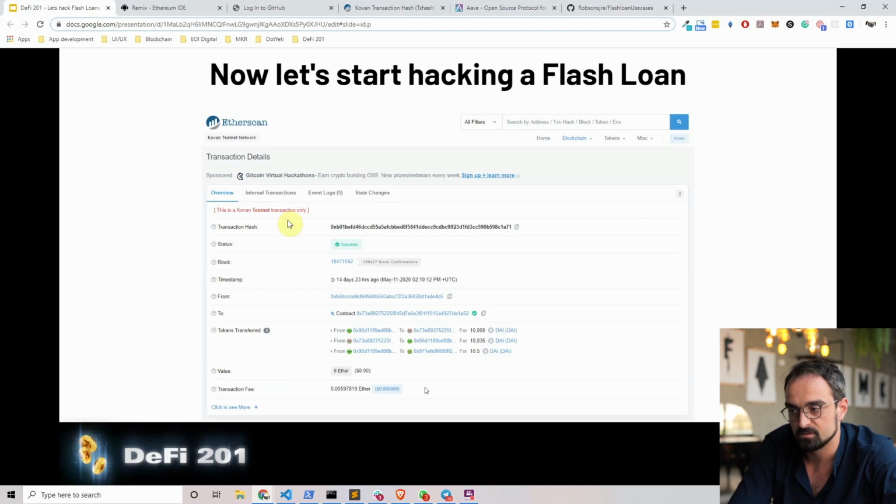The reason it's only $10,000 is that the testnet Aave test DAI pool is not that big. But in theory, we could do a flash loan as big as the complete pool of assets of Aave.